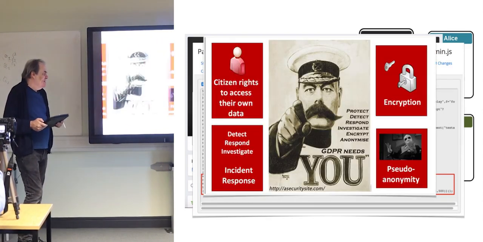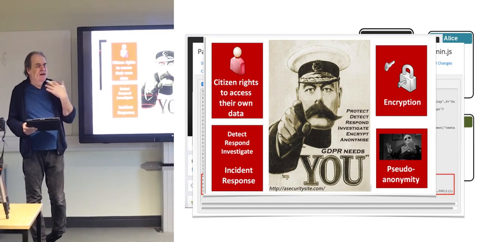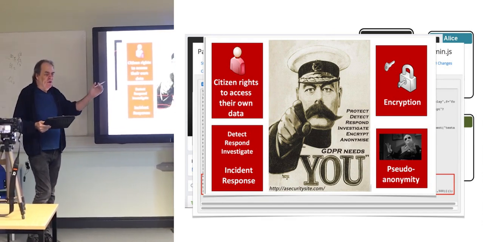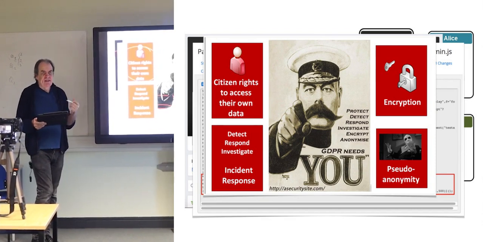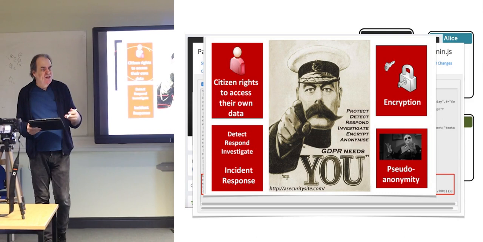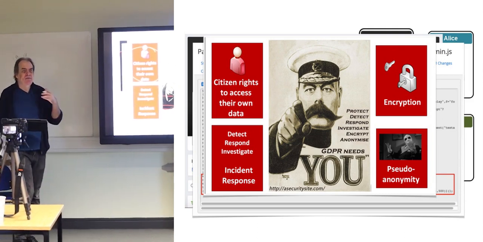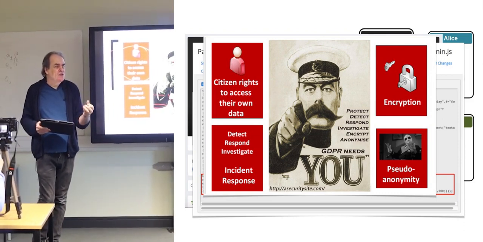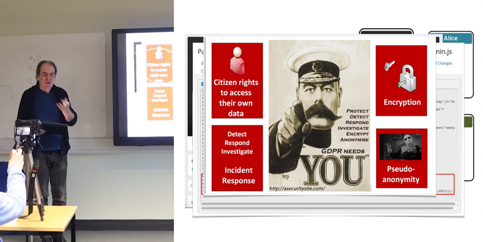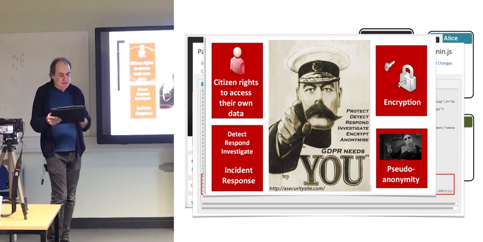So now in a GDPR world, the 4 foundation elements of GDPR is that citizens have rights to the data, like it or not. If you have personally identifiable data on your site, you need to make sure that citizens know how it's been handled and have rights to it.